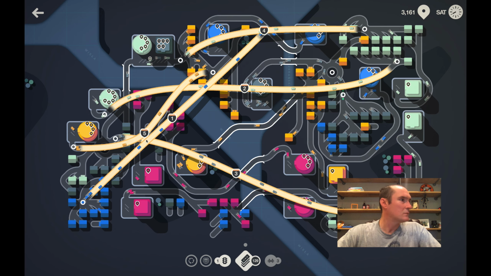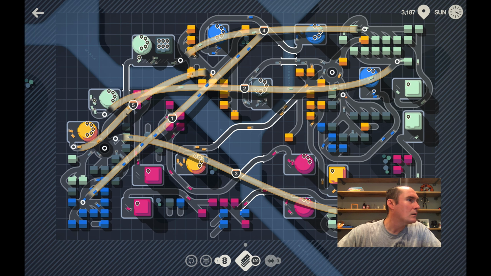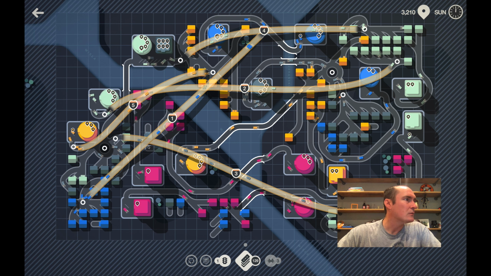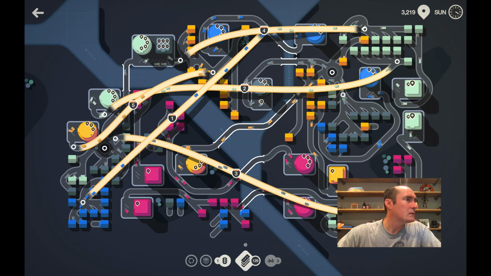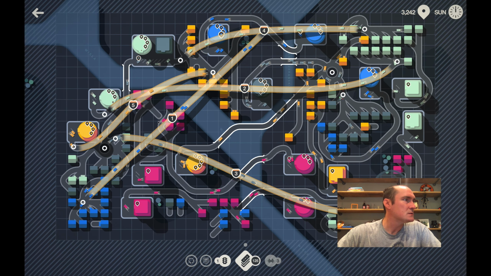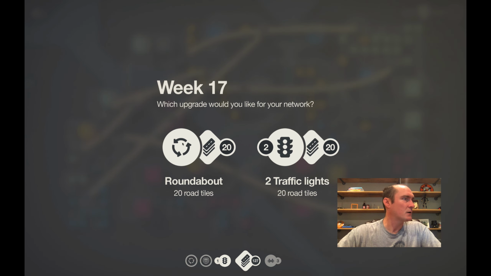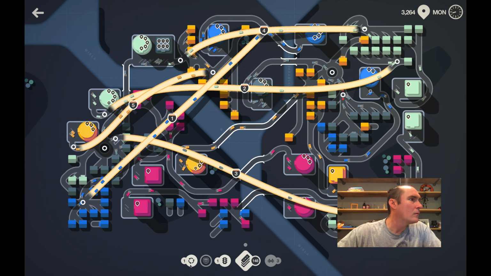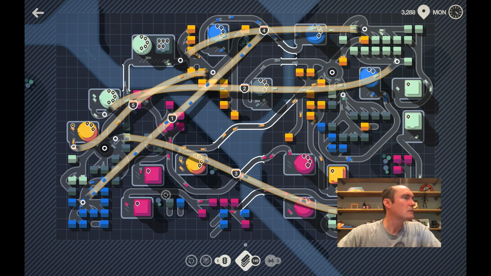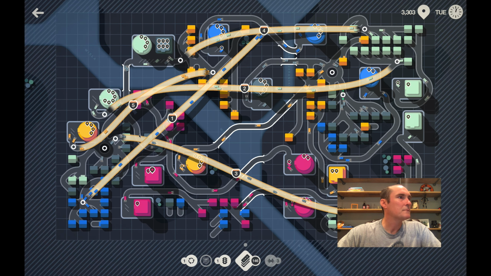Alright, so this gray is needing more. Even though I don't have a roundabout, I'm going to attach these pinks all to the same network. And this will give me more grays. Well, I do have a roundabout now. So I'm going to place that. I can't place it anywhere I actually want it, so I'm not going to use it. So these three grays are going up here now. That will eliminate a lot of the demand from up top.